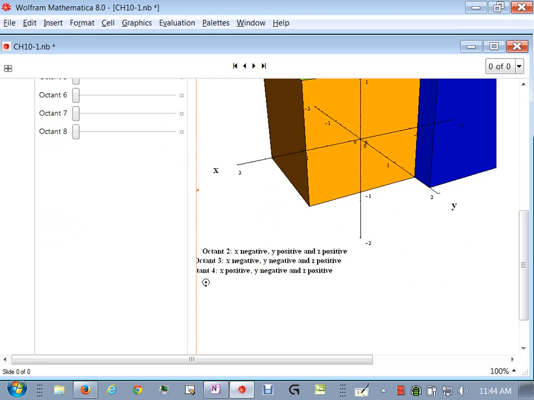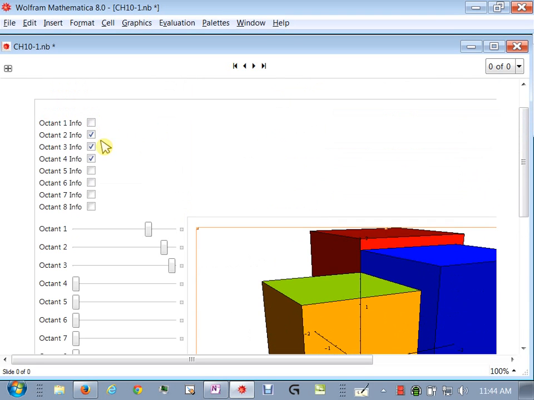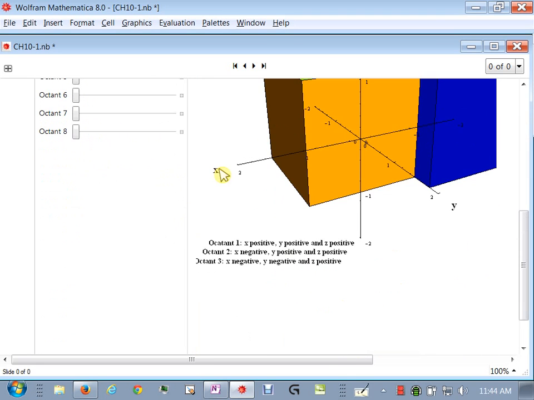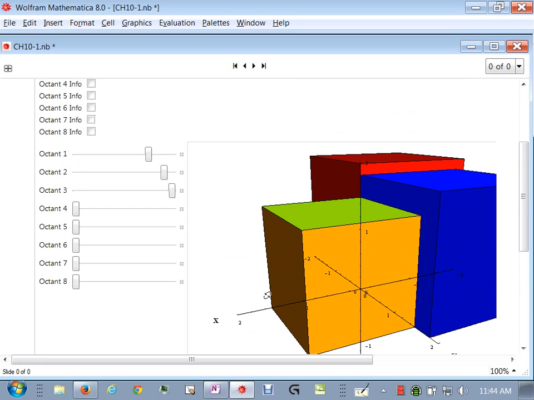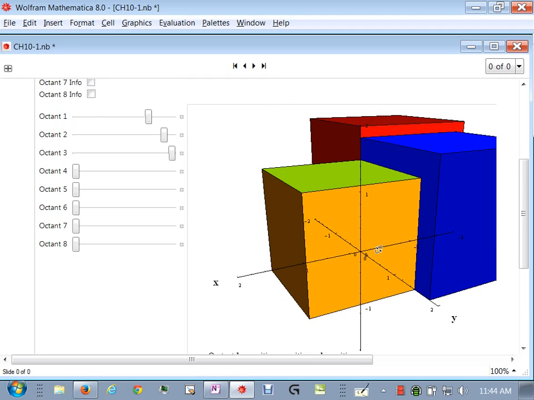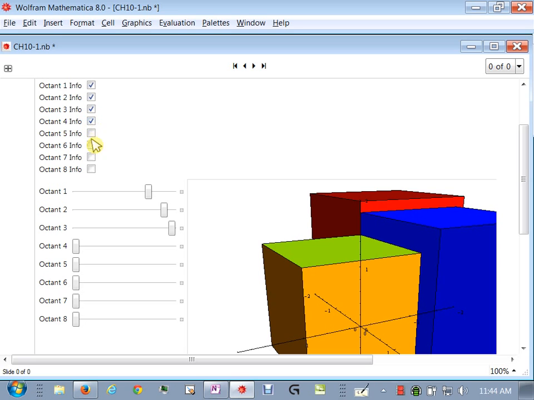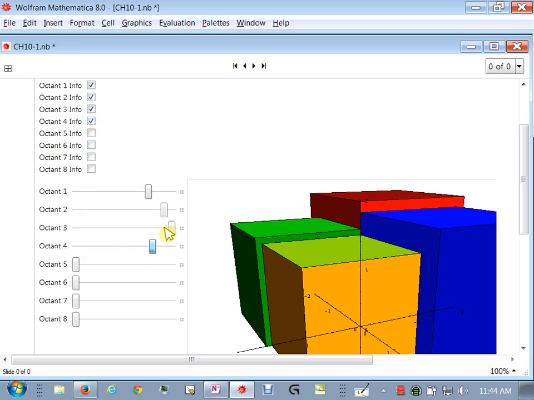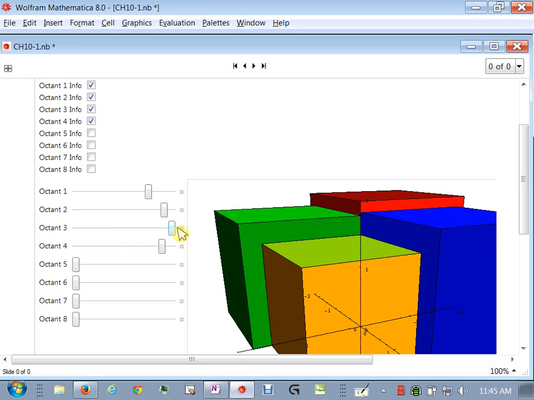Okay, so octant 3: x is negative, y is negative, z is positive. So here's the summary. I don't think that's in your notes, right? So this is us in our classroom. The blue one is that classroom. The red one is back there. And then the fourth octant would be everything in that green one right there, which is right out the window, isn't it? Okay.